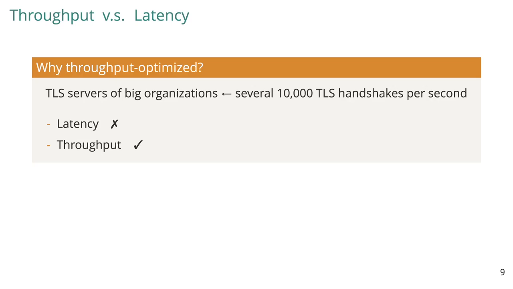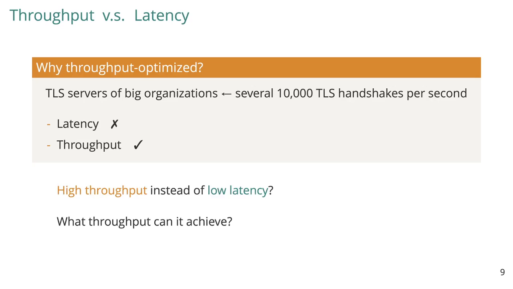However, what really counts on the server side is not the latency of a single scalar multiplication, but the throughput, that is, how many scalar multiplications are computed per second. Given this requirement, would it not make sense to optimize an X25519 implementation for high throughput instead of low latency? And what throughput can a throughput optimized implementation achieve compared to a latency optimized implementation? To our surprise, it seems that both questions are not answered by the existing literature.